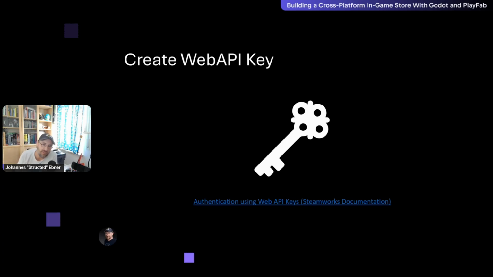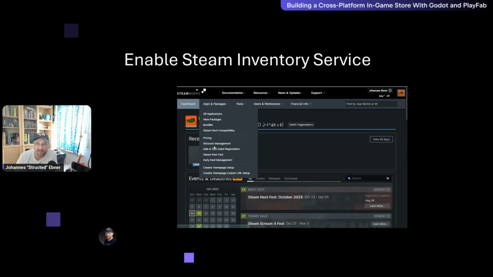First, you need to create a web API key. That is a shared secret that you can use in your backend, for example in PlayFab, to authenticate against the Steamworks API. So that's something that you need for any transaction and finalize transaction, for example. But you also need to enable the inventory service. And that's actually the next thing.